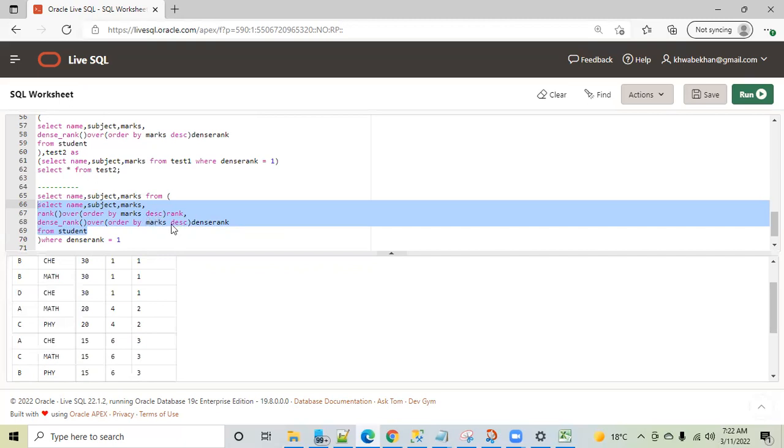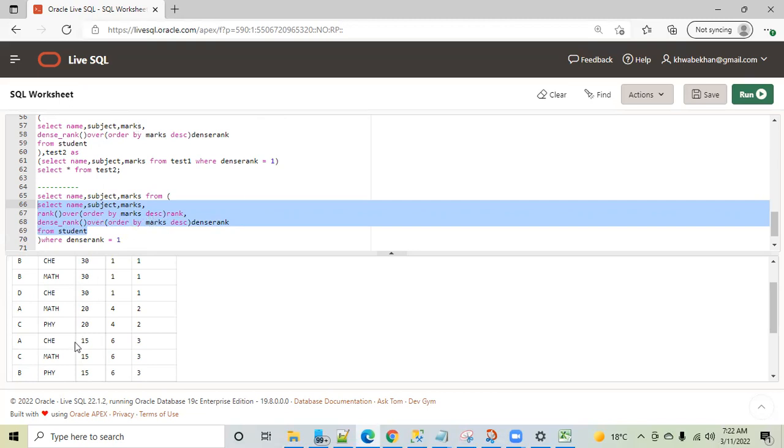You have to keep this descending only in the same query, because many times it happens that you're working on a real-time project, right? You have coded 200 to 300 lines of code. Suddenly some business requirement comes and they ask you to do some modification. Will you work on the entire code again from scratch? We will not do that, right? You will think, let's do some modification here and there so that we cater to the requirement. Similarly, think we have written descending in all the code, n number of times, and many other things are there. So I am telling that no, I don't want to change this descending.